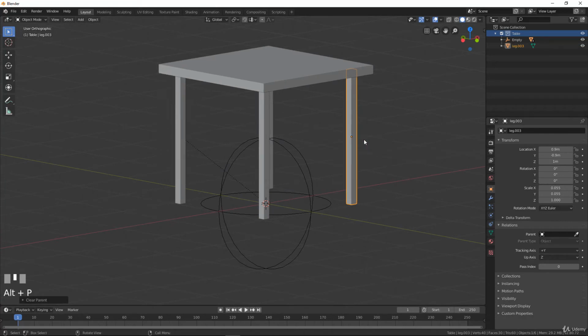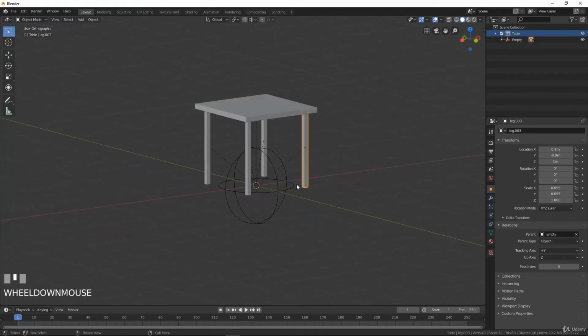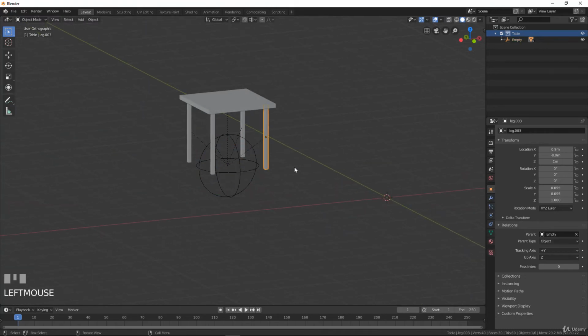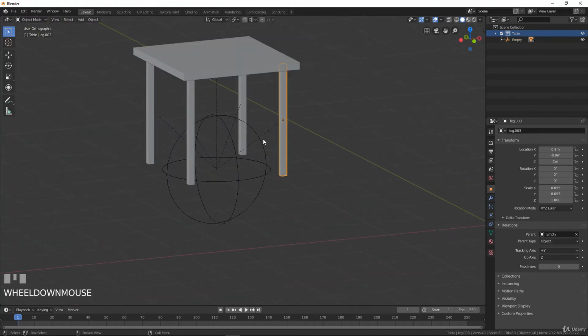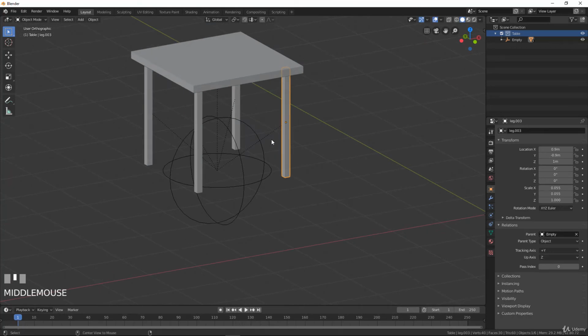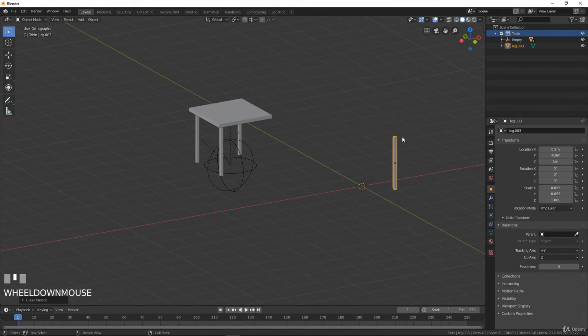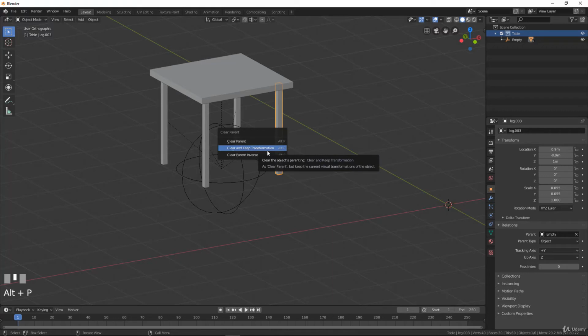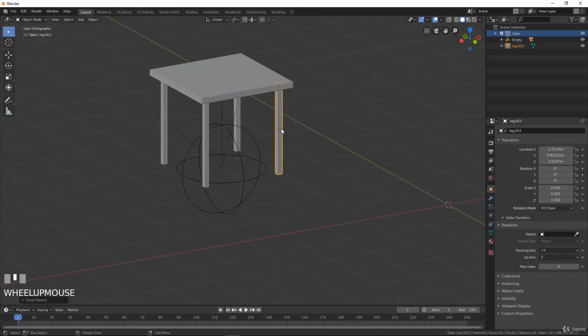I can just clear parents, okay? And this menu here is a little important, because if you move, for example, the table and you say, okay, I want to unparent my leg here, so I will make Alt P. But if I make clear parent here, my object will come back where it was in the beginning, because it doesn't take the data of this object anymore, okay? So I just do Control Z. If I want to keep it here, I just make Alt P and make clear parent and keep transformation, and like that I'm sure that it will stay there.